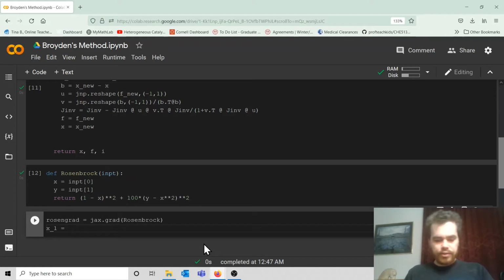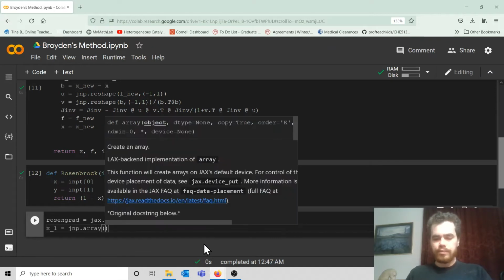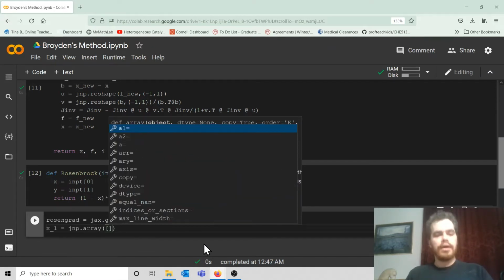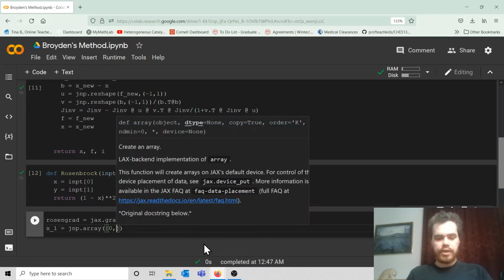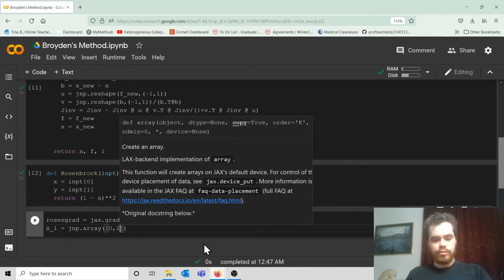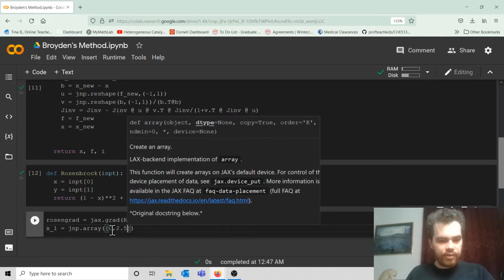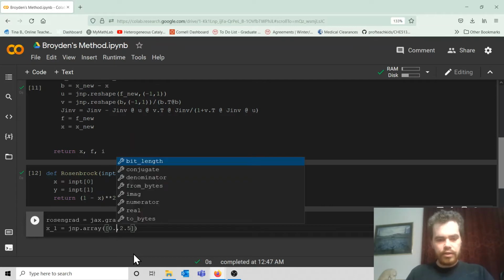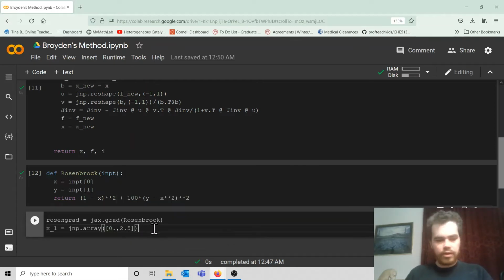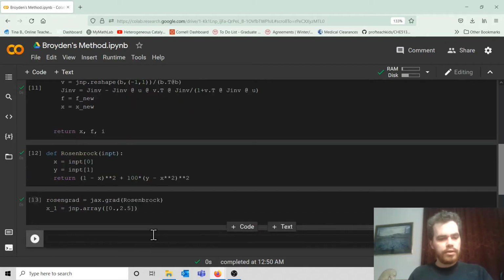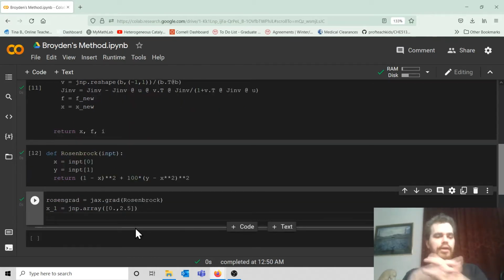All right, so just like with NumPy, we do np.array, here in Jax's NumPy, we do jnp.array, and let's see. Yes, it was 0 and 2.5, and I did exactly what I said I wasn't going to do. I made that an int, but I caught it in time, and no syntax problems there.